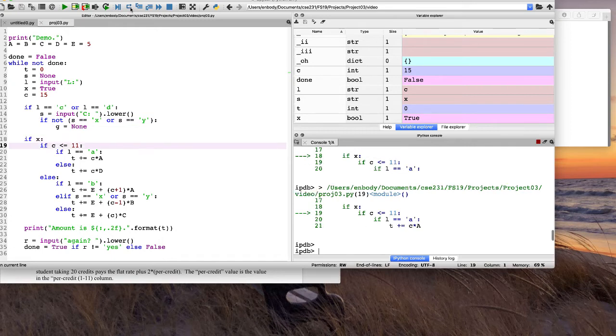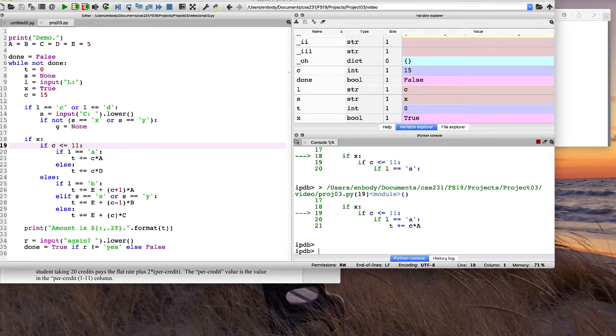X has a value of true, so I'll go in here. My C has a value of 15, so we now expect that because C has a value of 15, this is false, so we expect to go down here to the else.